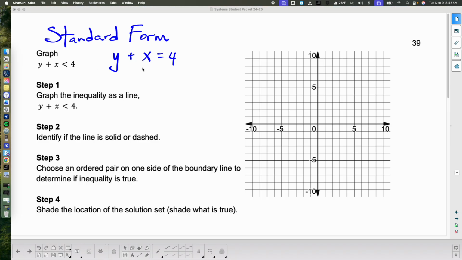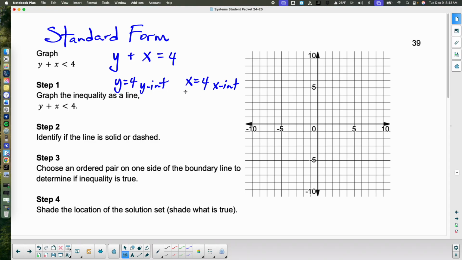So if we took our finger and covered up the x, then this would say y equals 4. And we don't really even need to solve anything. This is the y-intercept. Normally there's a number in front of the letters, so we would have to divide by that. And if we took our finger and covered up the y, then it would just say x equals 4. And that one's already solved right away too. Normally you would have to divide by the number that's on the letter.